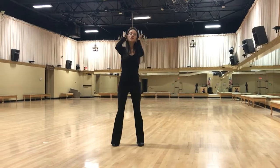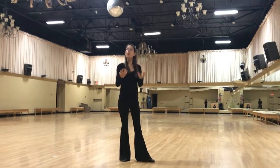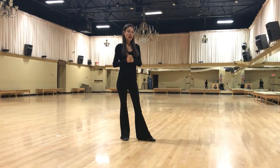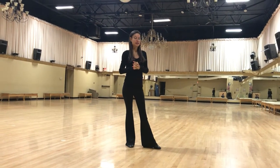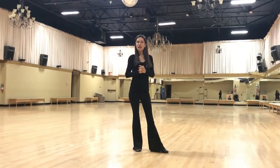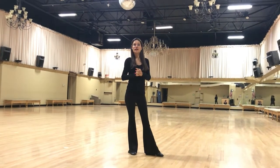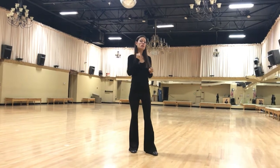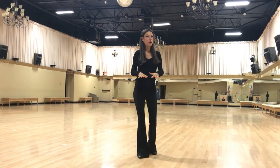And even at championship level, the figures in waltz always end in closed position anyway, or outside of partner. So those are some easy tips and tricks to making that turning lock feel and look a little smoother and more graceful. Ladies, one more suggestion, always stay lower than your partner.